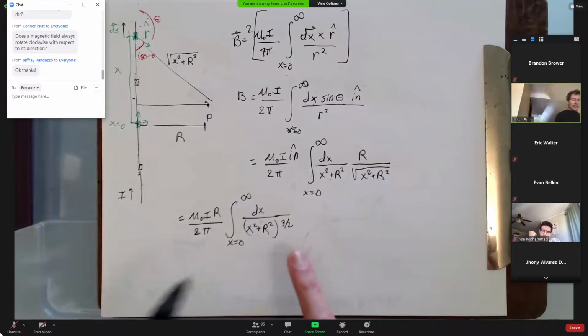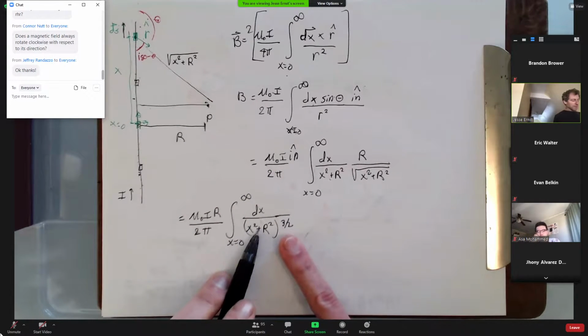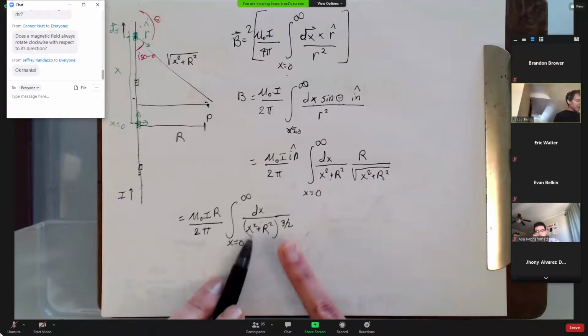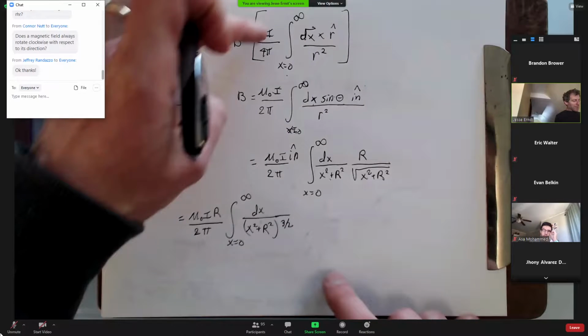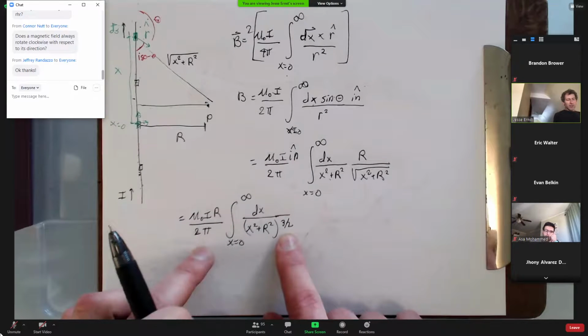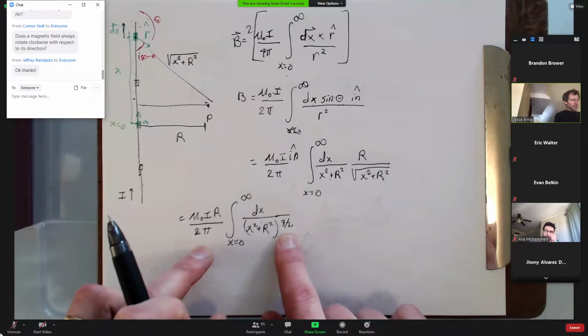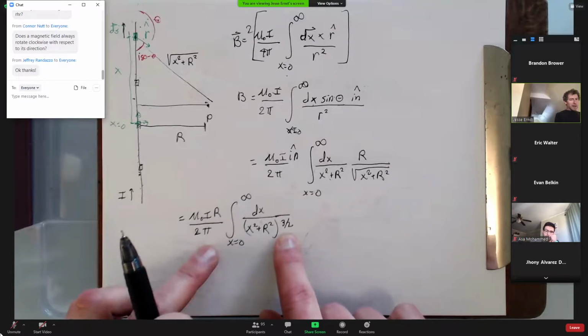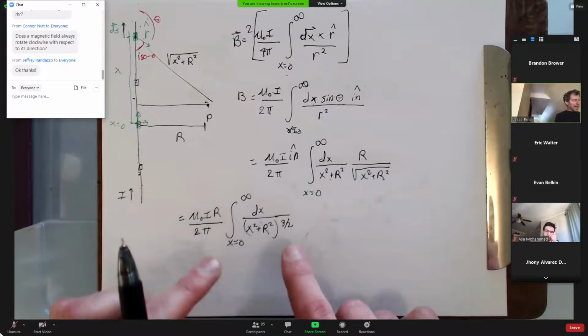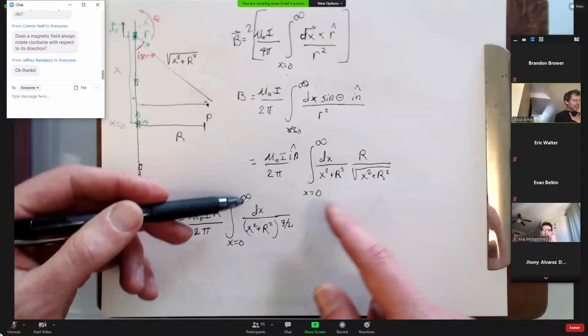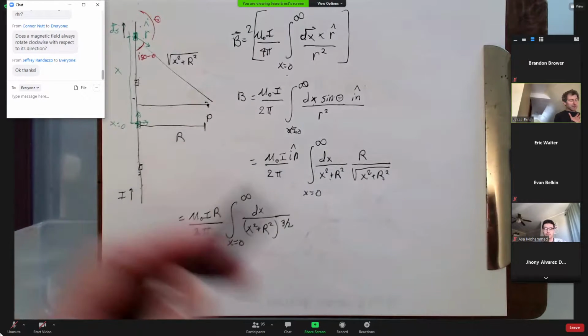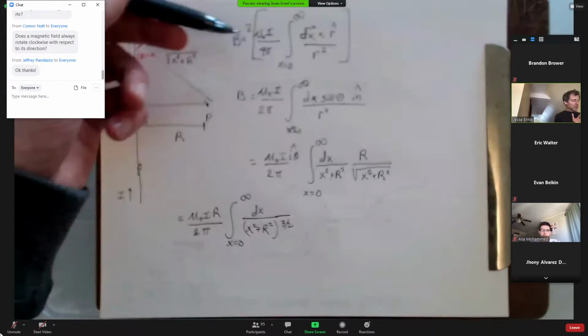This is one of those hideous trig sub integrals. And so, well, actually, let me stop there. At this point, all the hard work of the problem is done. At this point, it's just look up or do the integral yourself. Looking it up is fine. But the hardest part of the problem is in here, right? So once we get to here, now we're just going to do the integral and finish up. So just think real quick about questions getting to here.